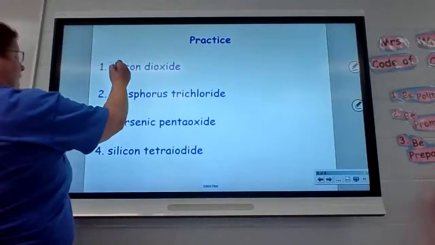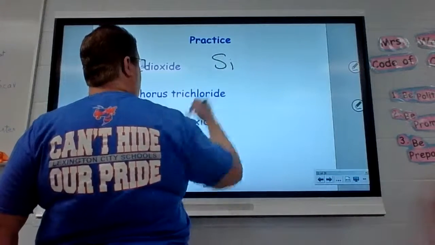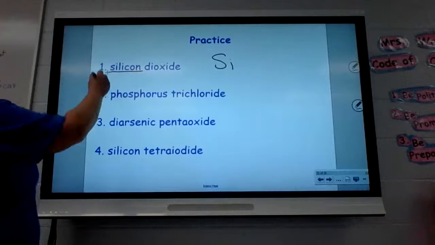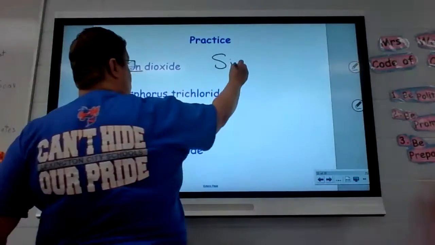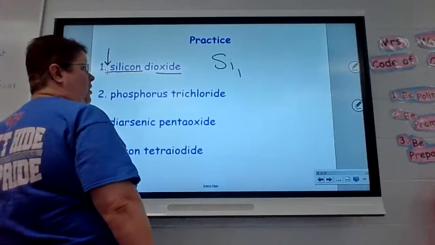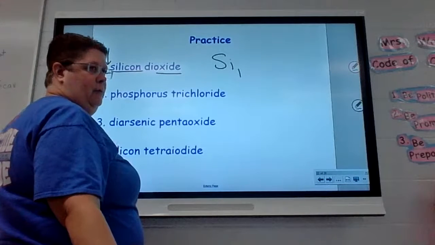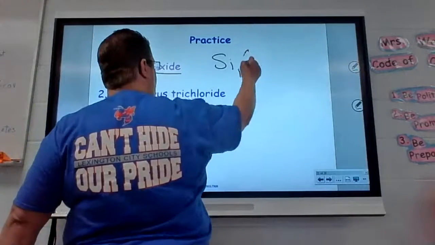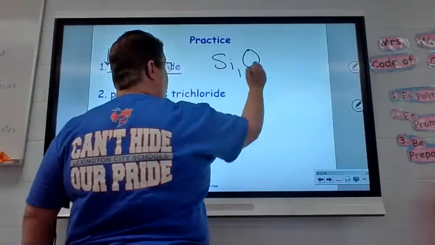So if we have silicon, what's silicon? Okay, so Si. All right, the rest of y'all be quiet. Serenity was looking at me like I'm nuts. What's right here on silicon, Serenity? It's nothing, so it's a 1. All right, oxide is what? What's the symbol? Yeah, I know, but what's the symbol for oxide? What element is oxide? Yeah, so it's oxygen. Okay, and now what subscript are you putting on it? Yeah, that's all you're doing.